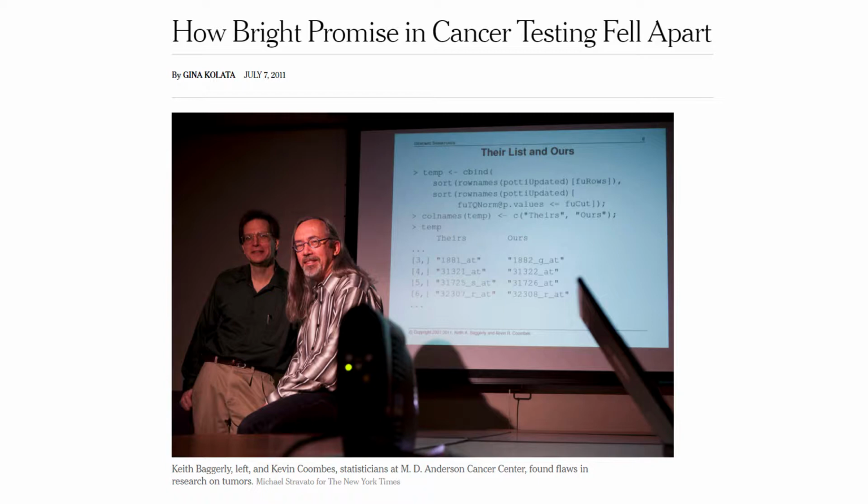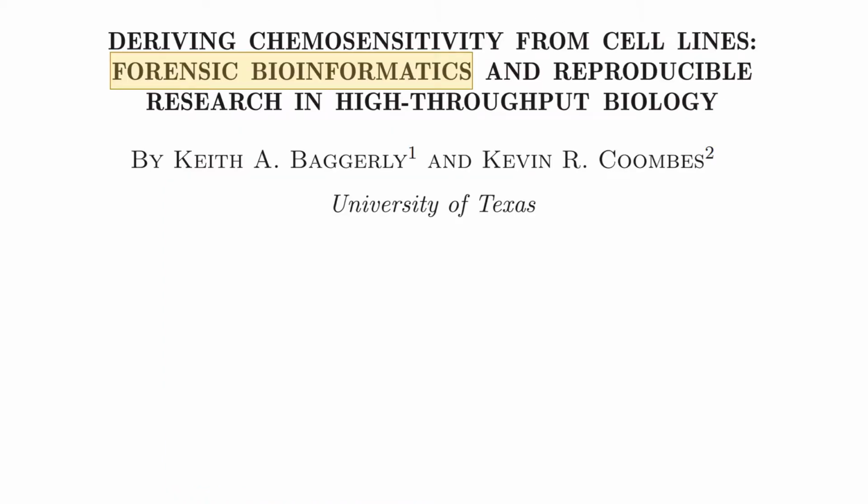They essentially invented a new field, and they called it forensic bioinformatics. They had to do a deep dive into whatever documentation. Obviously, the methods sections of these papers were a joke, and whatever results they had access to, and retrace the analytical steps that the Duke scientists had taken. And what they found was highly disturbing. So for instance, Potti had claimed that expression from a few dozen genes could predict whether a tumor would respond to a chemotherapeutic agent, adriamycin, all right?